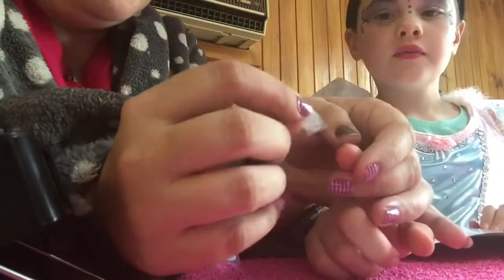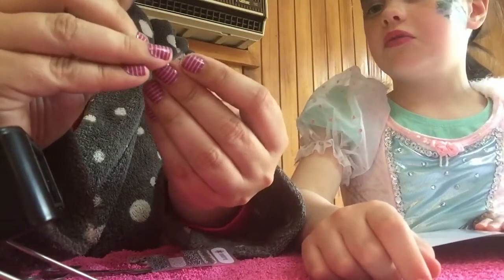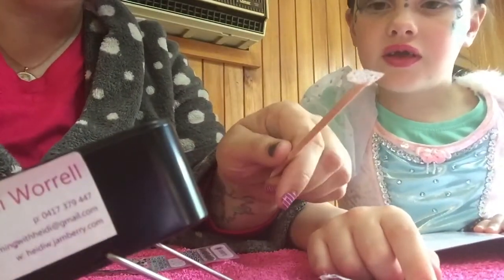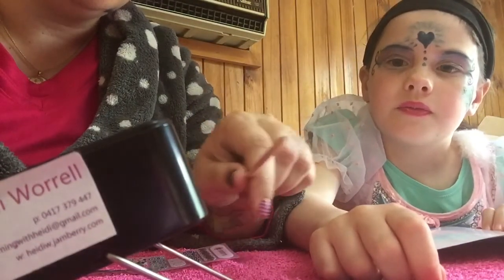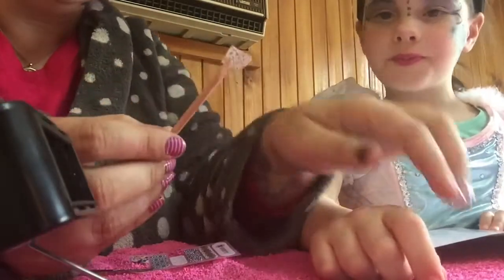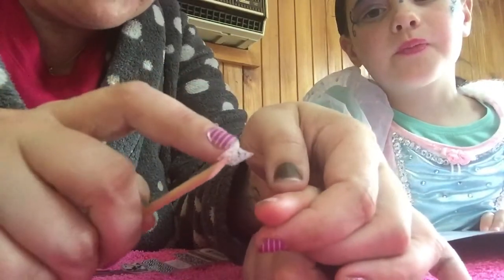This wrap seems to look like it's going to fit Georgia's nail fairly well. You can always trim them if they're too big or too long. My first one was too fat, I think. Once you've got it on the cuticle stick, you put the adhesive side towards the heater for a few seconds. It should sort of curl a little bit — some of the thicker ones don't curl. See how it did that little curl? That means it's heated enough, it doesn't need to heat anymore. Then just put your finger flat like that, putting the rounded bit to the cuticle bed.